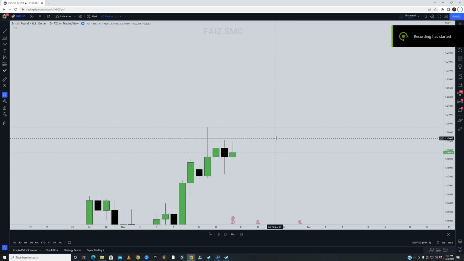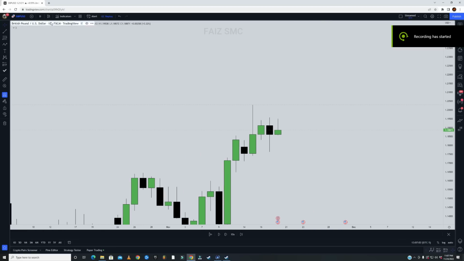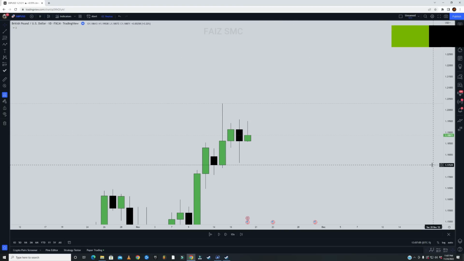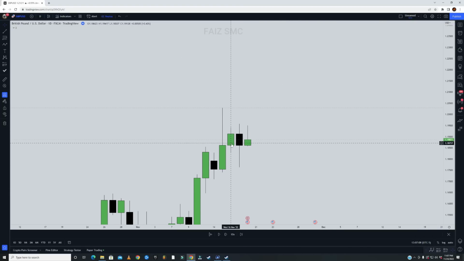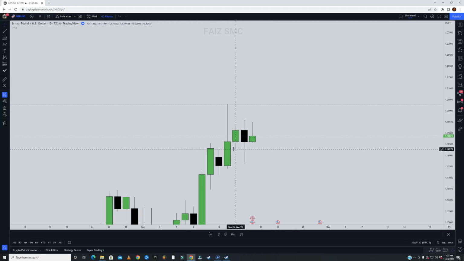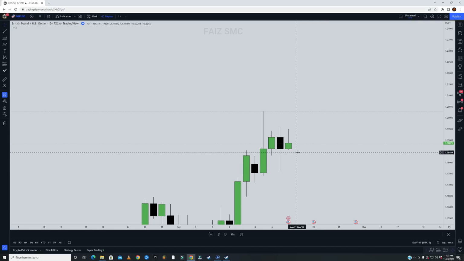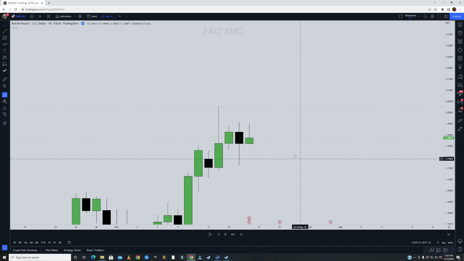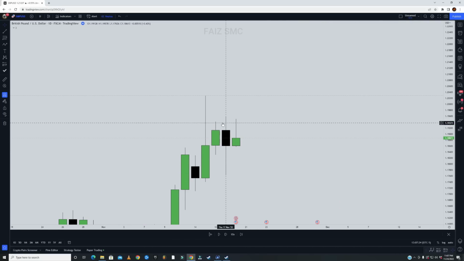All right, guys, this is example number 2, and for this example, I'm on a daily time frame. So you can see that this candle was shorter than the previous candle. It was not bigger than the previous candle. And price, yes, it took out the sell side liquidity and the buy side liquidity here, and then the candle closed, and then we have the second candle again. This candle closed, and this candle is again shorter than the previous candle. The high of this candle is not bigger than the previous candle's high, and the low of this candle is not lower, or you could say bigger, than the previous candle.